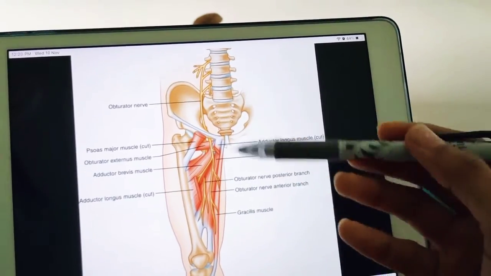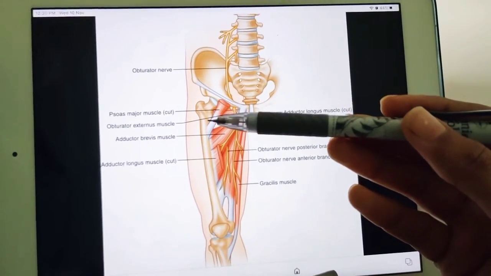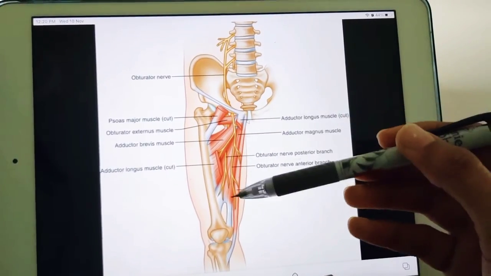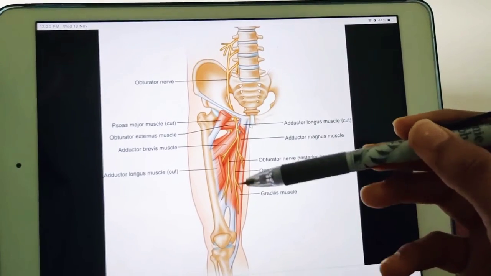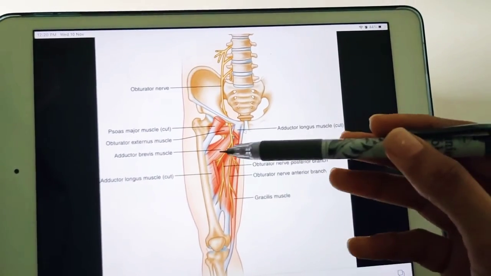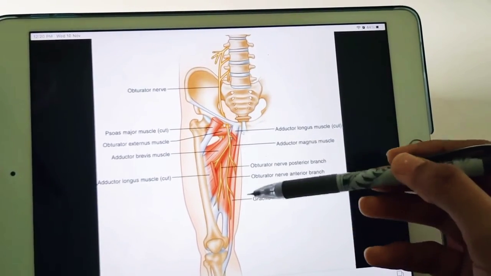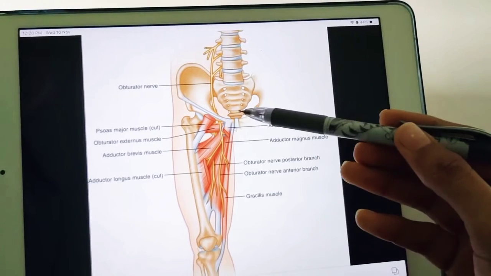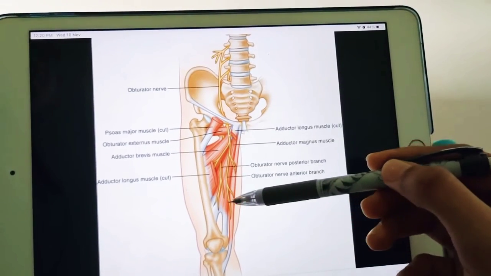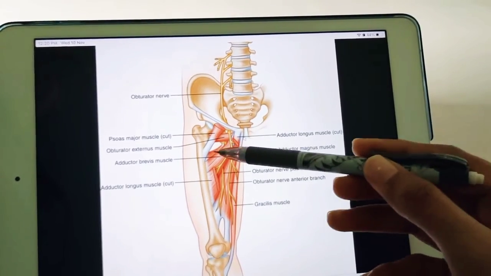So let us see what is the clinical anatomy related to this obturator nerve. Any spasm of the adductors of the thigh in certain intractable cases of spastic paraplegia may be relieved by surgical division of the obturator nerve. So if there is any paraplegia, any problem over this medial compartment adductor, if we cut the obturator nerve, then there may be relief, relief by surgical division of the obturator nerve.